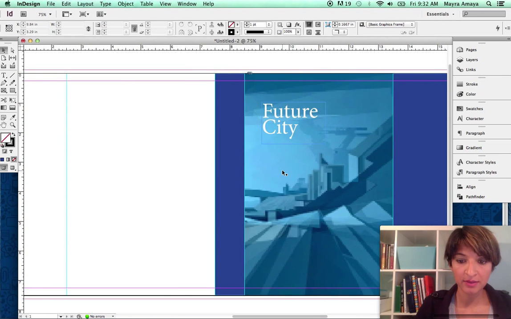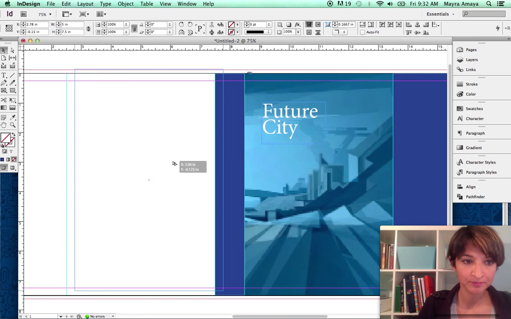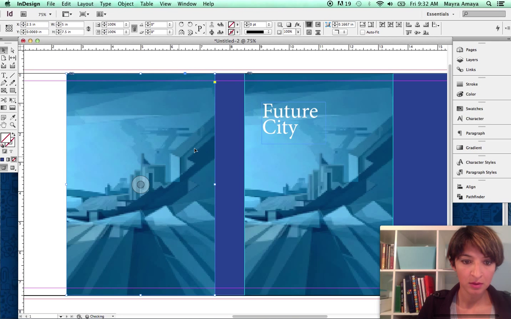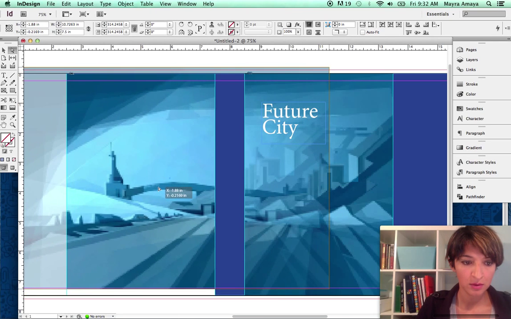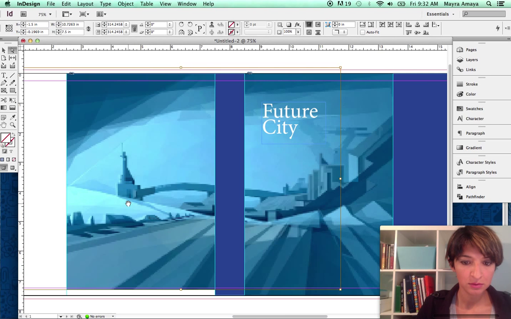And then for the back cover, I would like to duplicate this image. So if you hold down Option and drag, and with the white arrow, I'm going to move now the other side of the photo so it kind of looks like it's continuous.